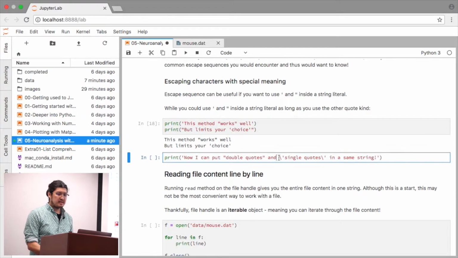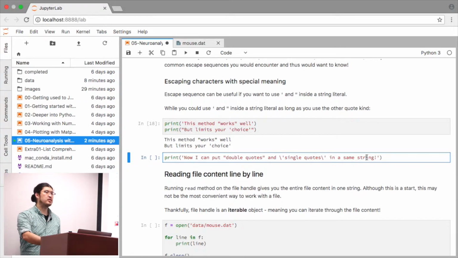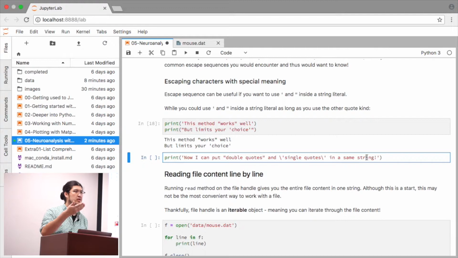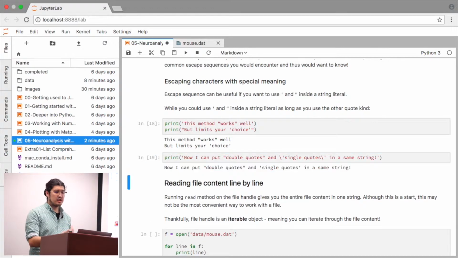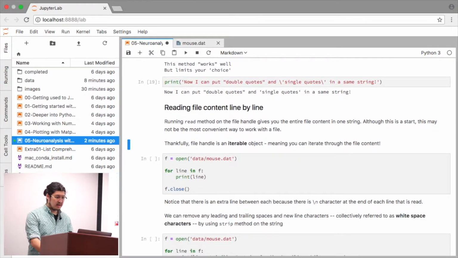If you don't escape the quotes here, your string will end up ending there with some weird thing sitting in the middle with another string coming on. By putting backslash, you're telling it this is not meant to be an end of a string. I'm just trying to express the character quote itself. And hence, you get both double quote and single quote in a single line. All right, so that was enough for a tangent.